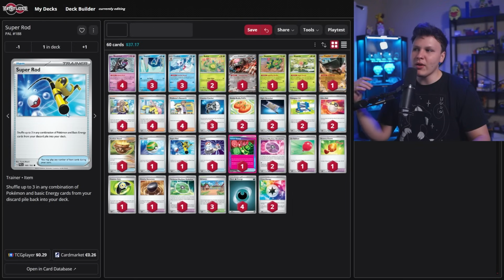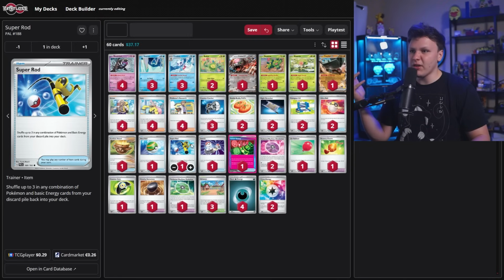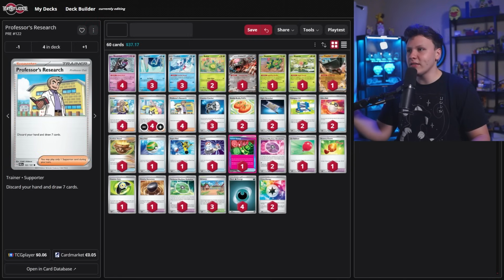I actually got way more value out of Super Rod than I thought I normally would. My builds in the past just kind of played for Night Stretcher, which also feels pretty good, but the heavy recovery of the Super Rod, honestly, I was pretty impressed by. 2 Pokégear to just increase our odds of finding that supporter.